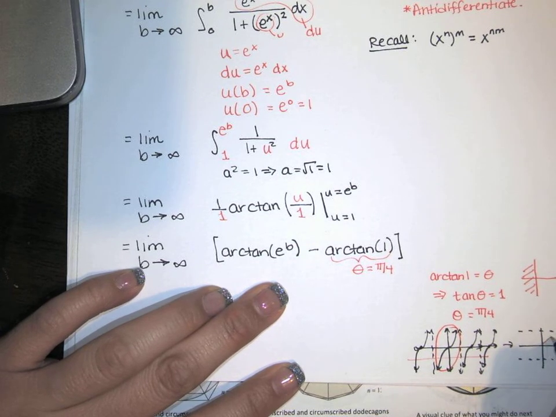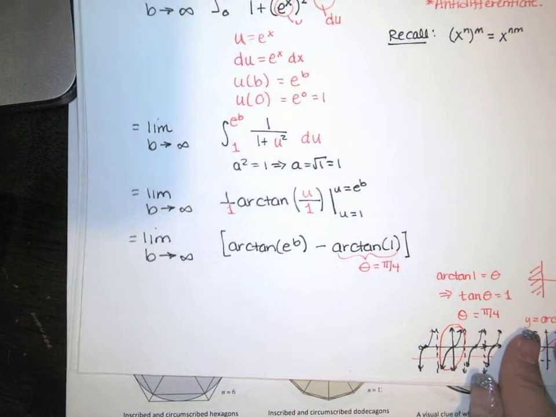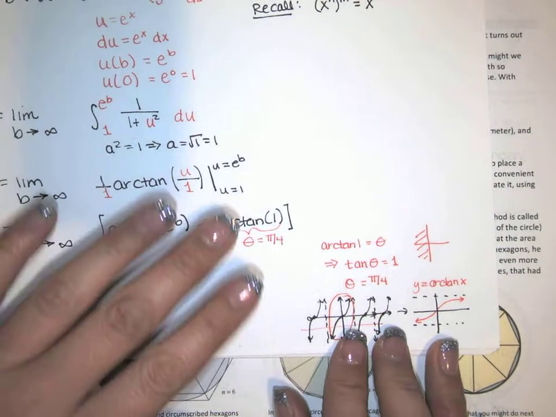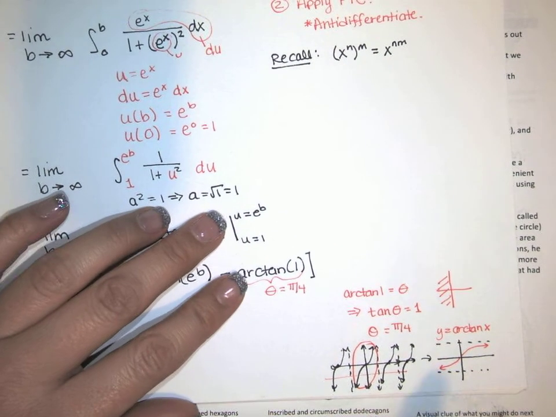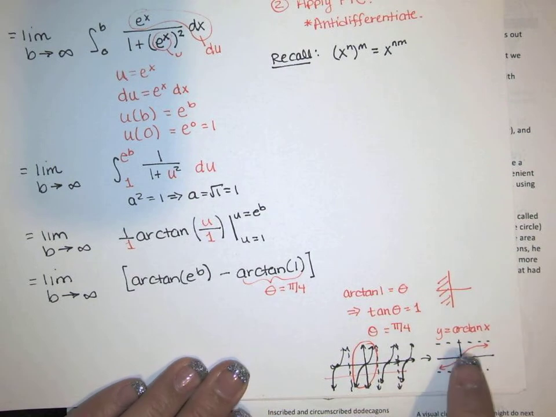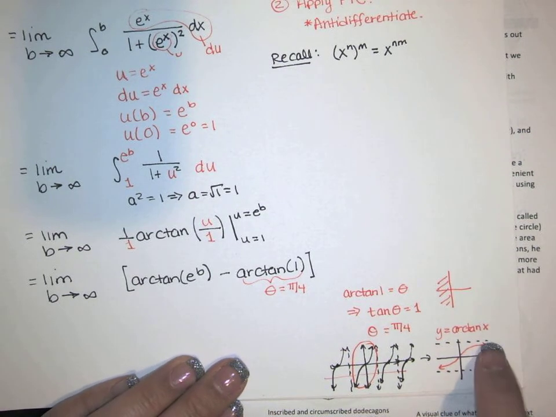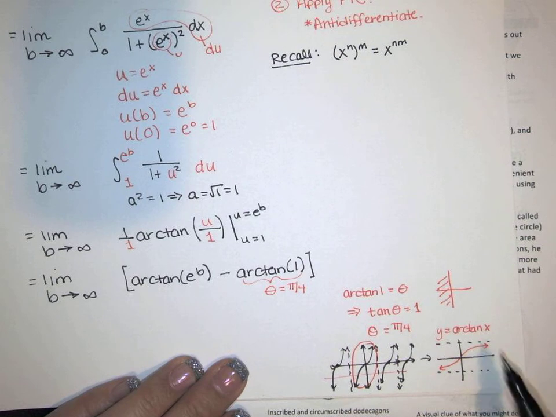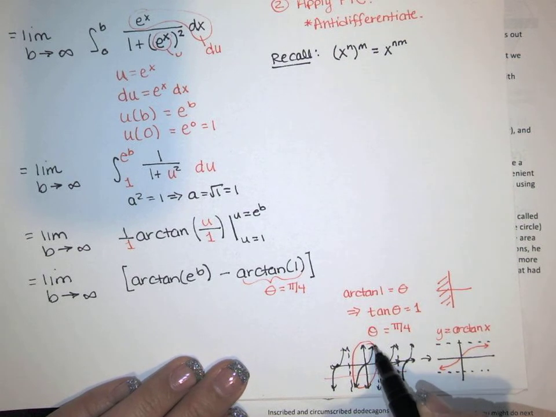then I see something that looks like this. That's the arctangent graph. And this is very helpful. Very helpful because as x goes to infinity, as what's inside gets very, very large, the y values approach this horizontal line. And this horizontal line came from switching x and y, and it came from this vertical line.